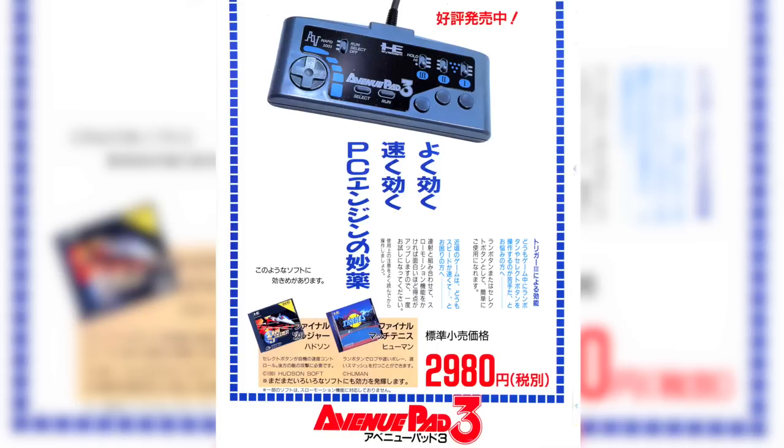And then in September of 91, a new ad showed up for the Avenue Pad 3. That one was kind of cool because down in the corner, it showed Final Soldier and Final Match Tennis. Underneath it was a little blurb mentioning that in Final Soldier, you use the select button to change your speed.